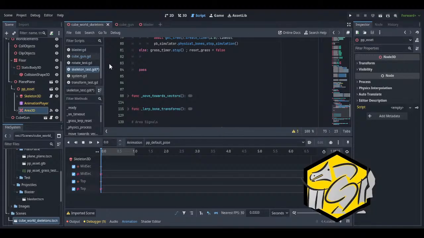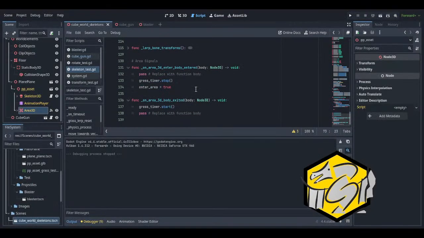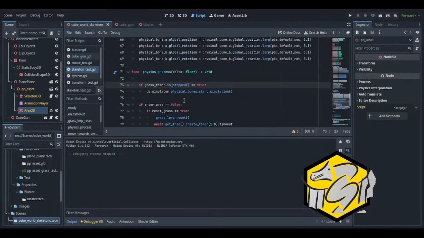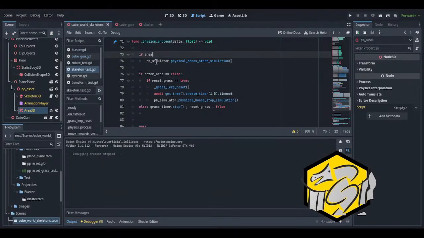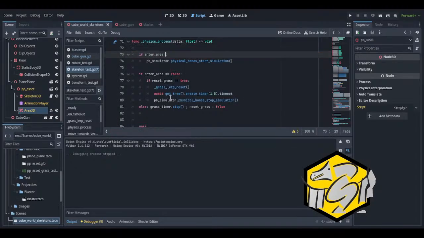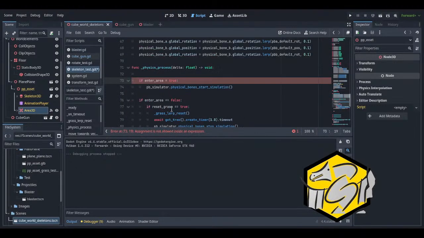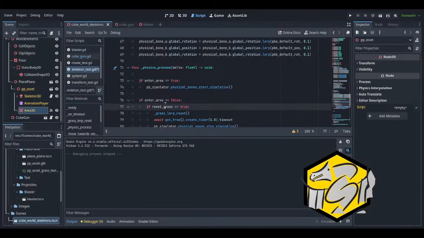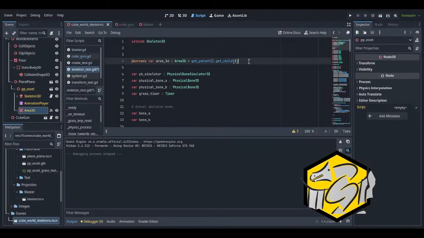It might work. I don't think this is gonna work. Oh, because it's always stopped. So hang on, instead of stopped, we need to do if enter. And then we don't need this, we get rid of this.